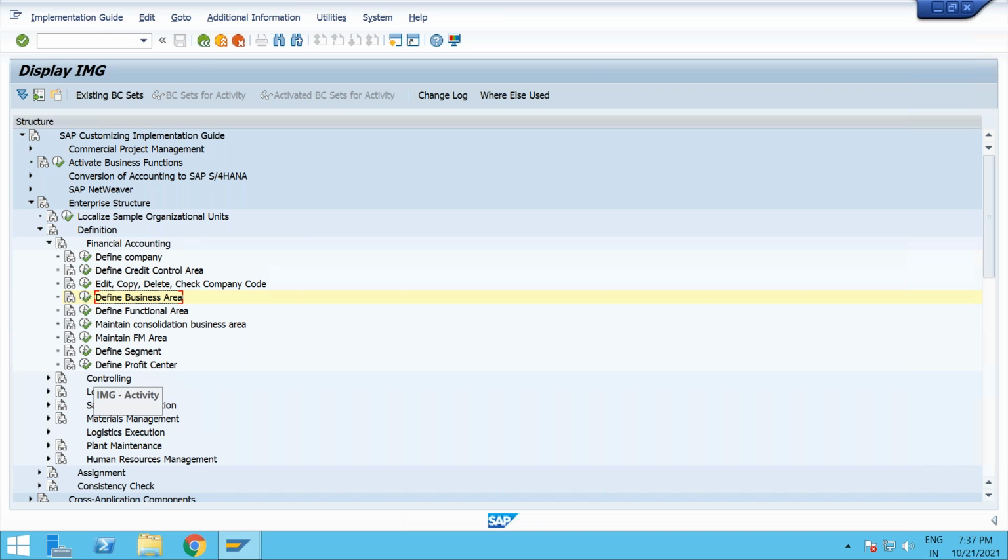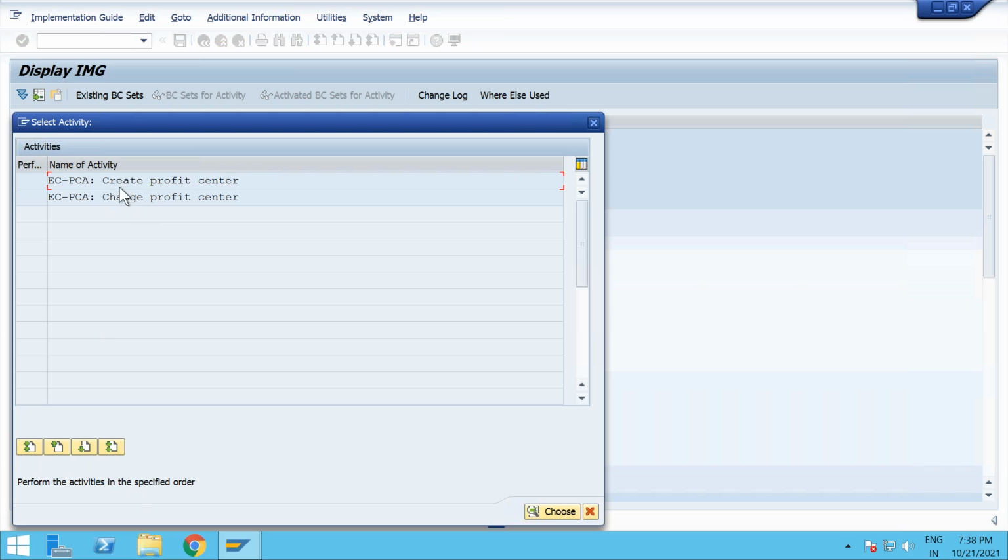Then define the profit center. This profit center is used in our material master. We will see it in the later sessions. So this is very important. Whatever transaction you do in SAP, it hits a GL account, and it also hits some profit center. Via this profit center, they will understand the profit or loss and the balance sheets. This is something which they define.